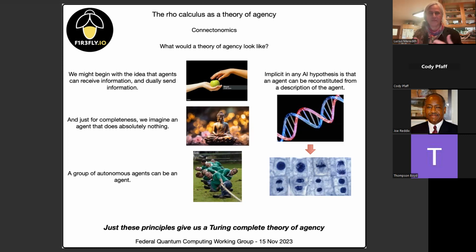And that's really the ground on which we're going to build the rest of our notions of agents. There's another interesting twist, which is that, in the sense of compositionality, we should think of autonomous agents as being able to be a single agent. All these characters tugging on the rope are acting in concert as one agent pulling on the rope, but each of them is autonomous. And this is a bit of a mind twist, I think.